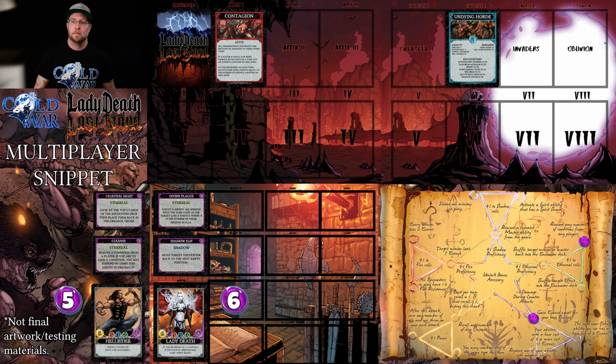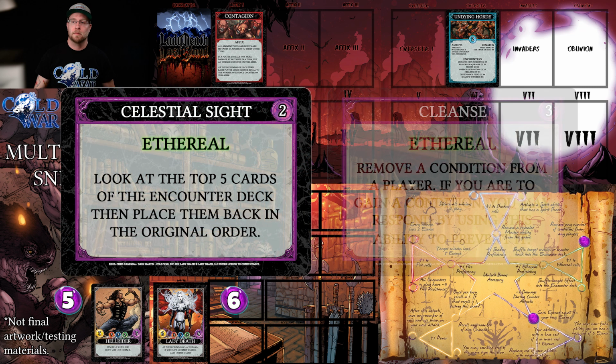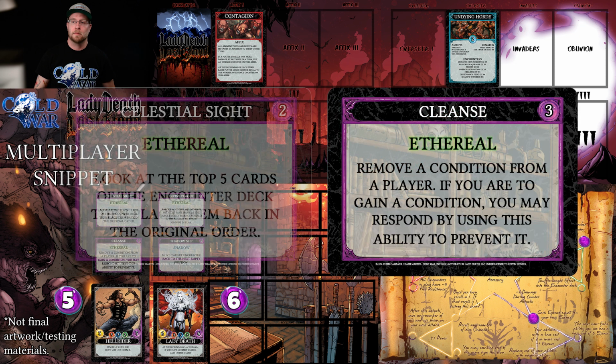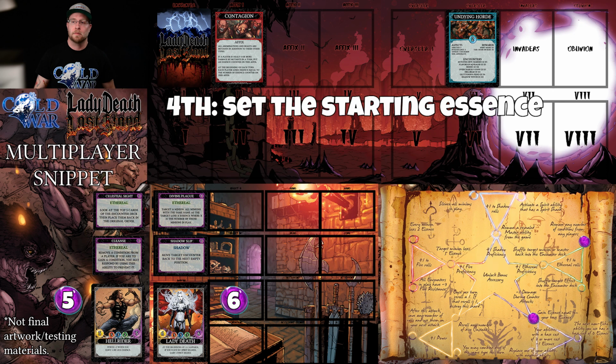Hellrider is bringing along a little support for the duo with Celestial Sight and Cleanse. Celestial Sight lets him look ahead in the encounter deck so we can prepare for what's coming, while Cleanse gives him the utility to cure or prevent a condition from happening. Getting back to the setup, after selecting abilities, we give our avatars their starting essence. Lady Death has 6 and Hellrider has 5.